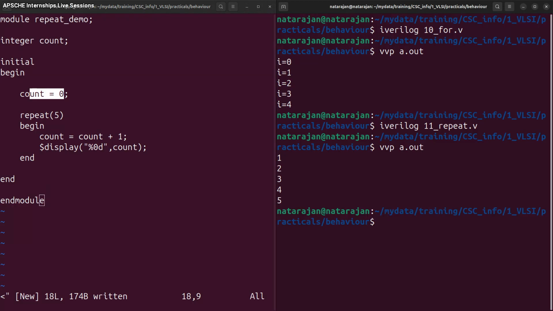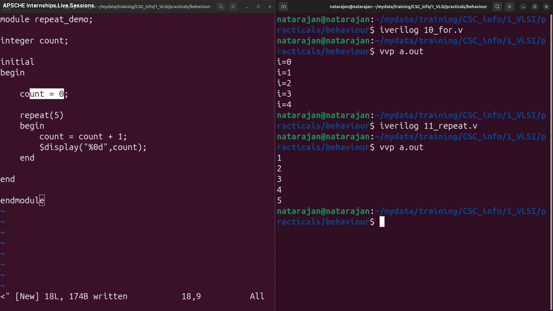That is about the repeat. And you can use a while loop. You can try by yourself for the while loop. Okay, that is not a big deal, I think. You can try and take a look.